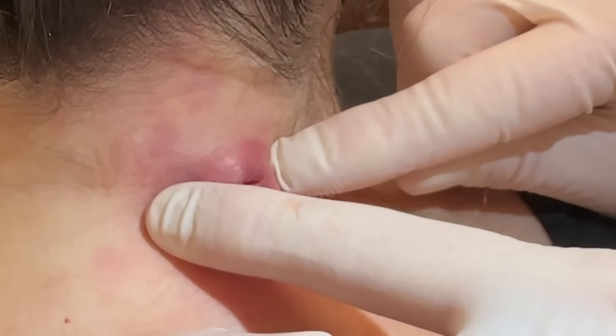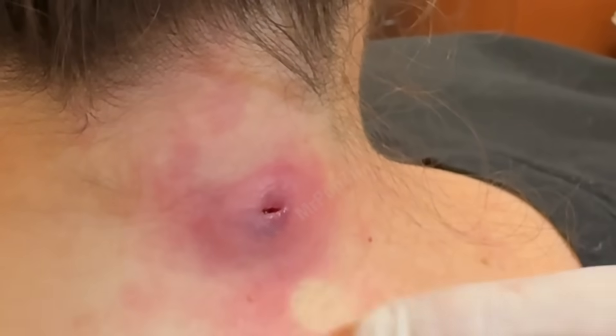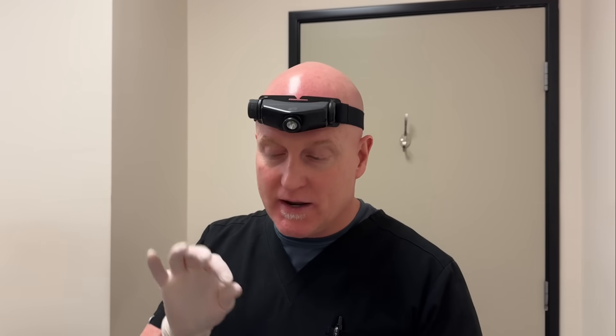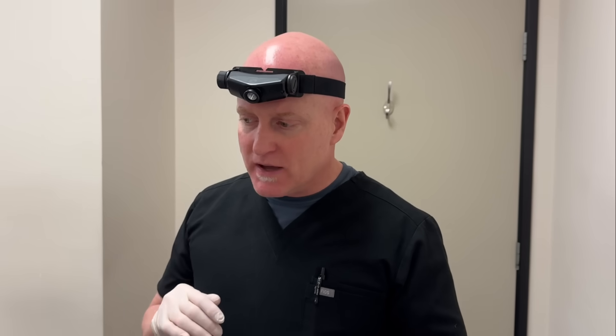A lot of the induration was what I thought when I initially cut. When I initially cut and don't see anything come out, it's usually kind of blown out — below, or to the left or right. That one was below. I used something blunt and pushed right through the lining that was holding that pocket — and you could see it all come out. She did have another pocket to the left under where the cyst was, and then one to the right. When we went back a second time after she felt better, we got another pocket out.